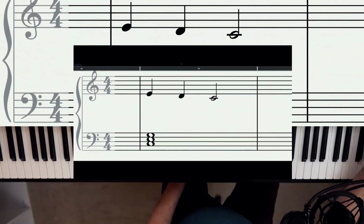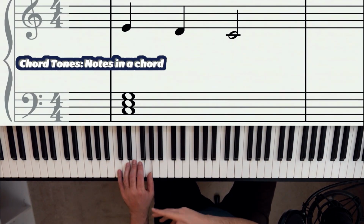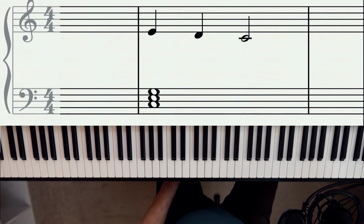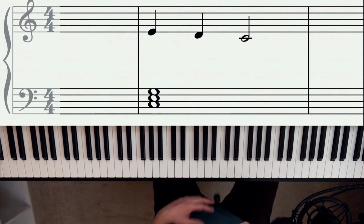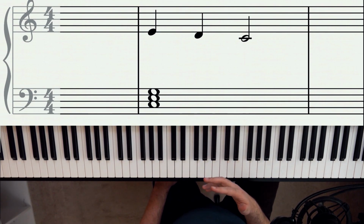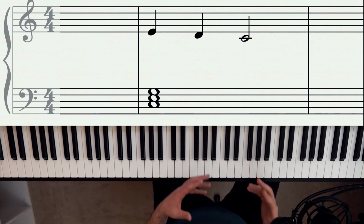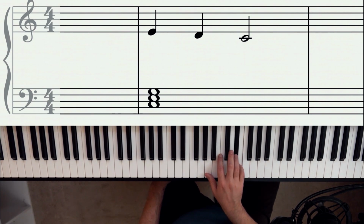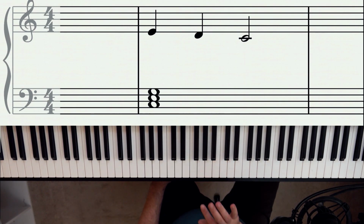Okay, so we just talked about chord tones, right? They're notes within a chord. Playing C, E, or G down here, chord tone would be C, E, or G. Now, I need to tell you about something to make the right hand a lot better, and we can start actually creating melodies, because melody is like this singable line of music, usually on the top, and it's usually the part of the song that we're going to remember. So what is the melody to Jingle Bells? Right? What about the melody to Fur Elise? And those melodies use more than just chord tones to make that happen.